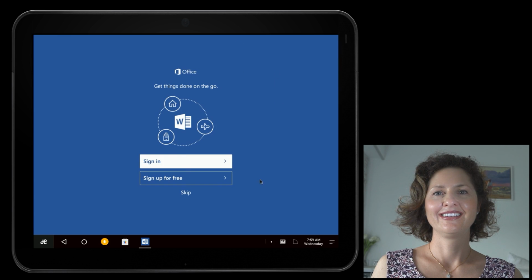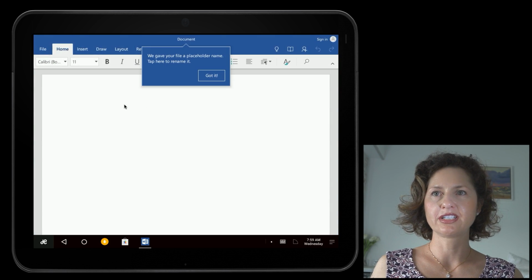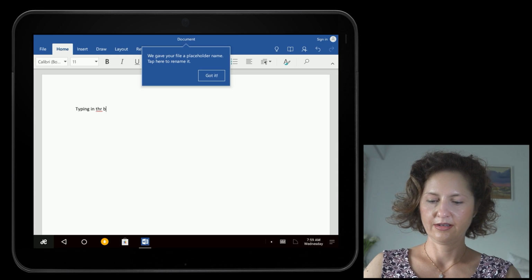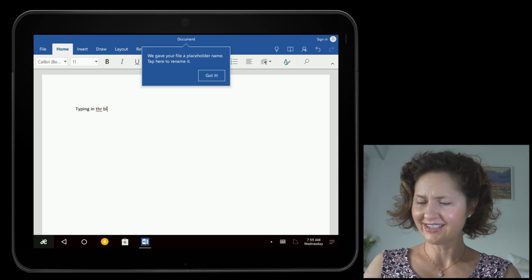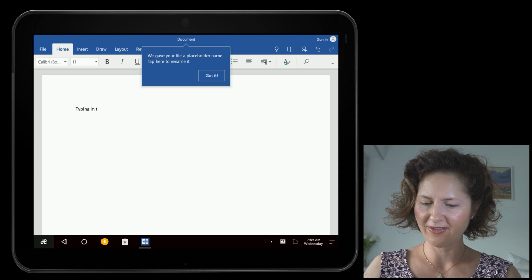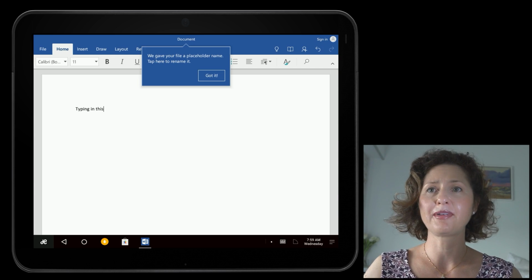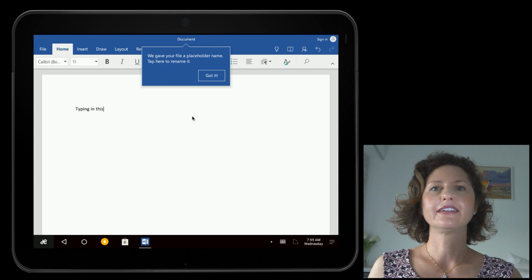Don't worry about updating. So, blank document. I'm going to go into the blank document. Now, this interface isn't exactly what you see on your computer. What do you think about this interface overall? Oh, can I just say, your keyboard is very, very strange. It's ergonomic. Typing in this will do. Okay, so I've got that.